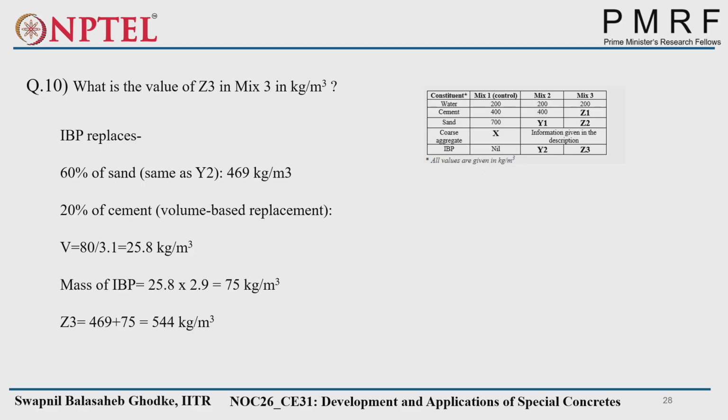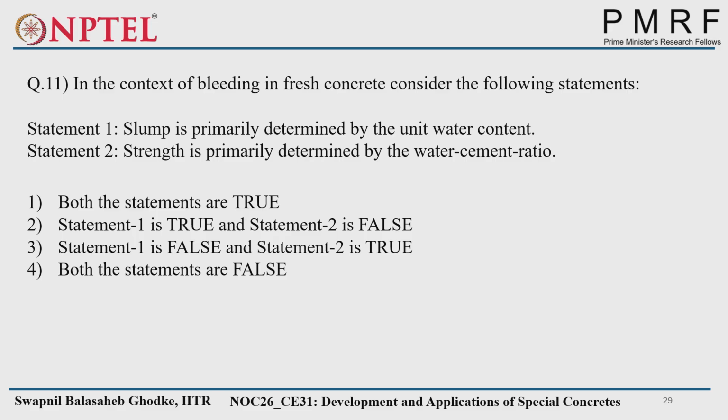Understood? Basically, we have to work on the whole volume basis only. 1 meter cube, then we can calculate for the control one, and then with the replacement, we have to play with the specific gravities. With the help of the specific gravity, we can easily calculate this one. Once I upload this PPT, you can go through it once again. You can solve on your own. You will easily identify. Even in the lecture, sir has solved this one.